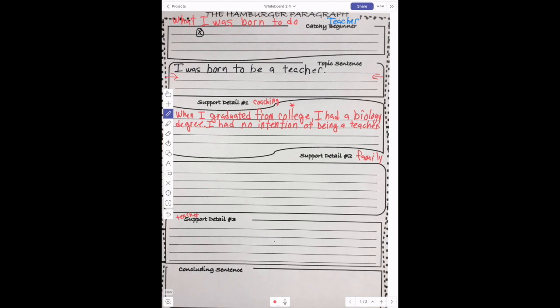But my cousin asked me to coach basketball with him at his school, George Junior Republic. I loved working with the kids.